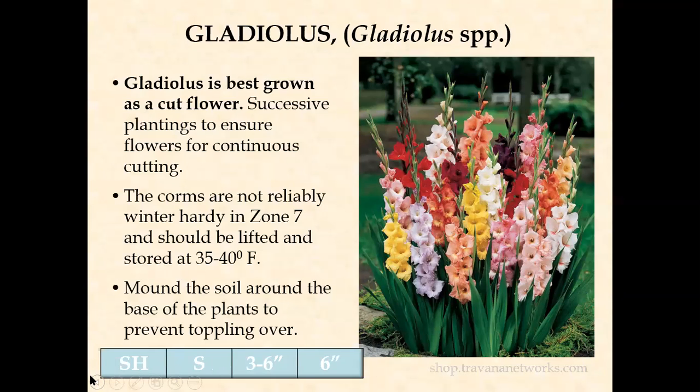So gladiolus are a fun cut flower. They're good if you plant them in succession planting. That way they're going to come up at different times. But they're not super winter hardy in this area. So they're another one that probably should be lifted in the fall if you're above the Atlanta area. And they do like to have soil mounded around the base of the plant. They are quite tall, and they sometimes need a little bit of support, especially after a rainstorm. But they're a really lovely cut flower, and they come in a lot of different colors. So that's just one way that you could add some tall color to the back of your flower bed. And again, all these summer ones are planted in the spring. That's what the S is for.